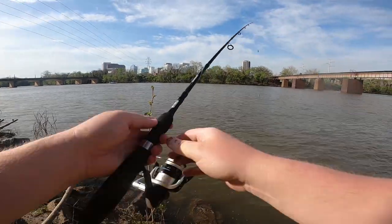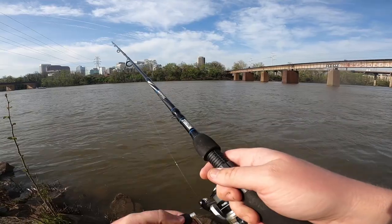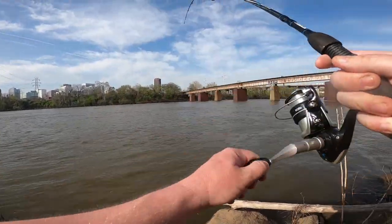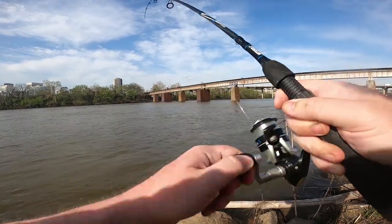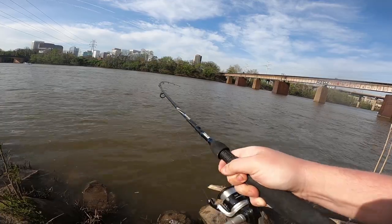Shad season is on, y'all. Shad season is on. Oh, I'm on though. That's three in a row right there. That is three casts in a row.